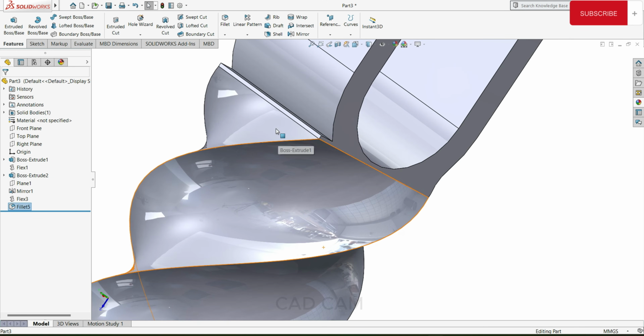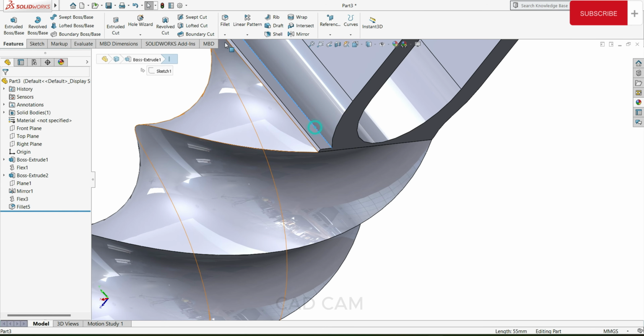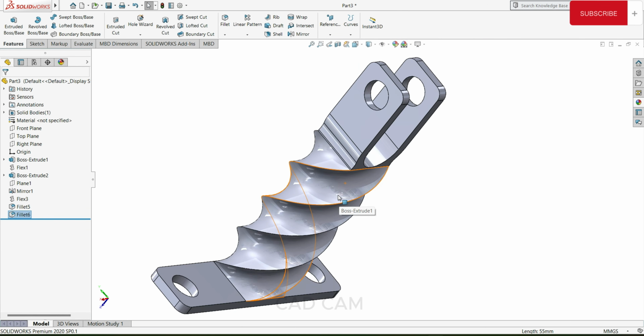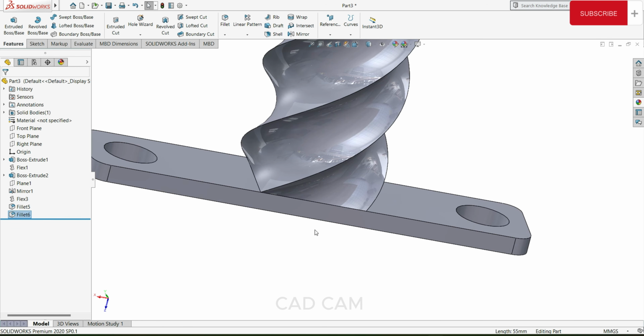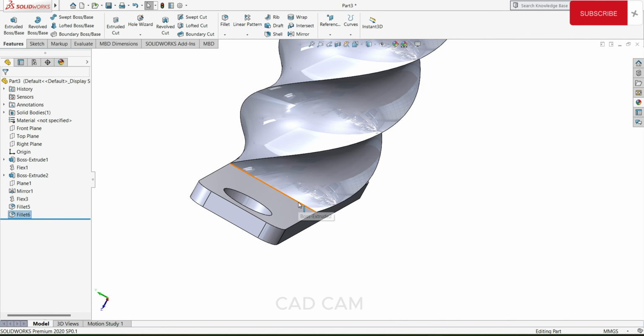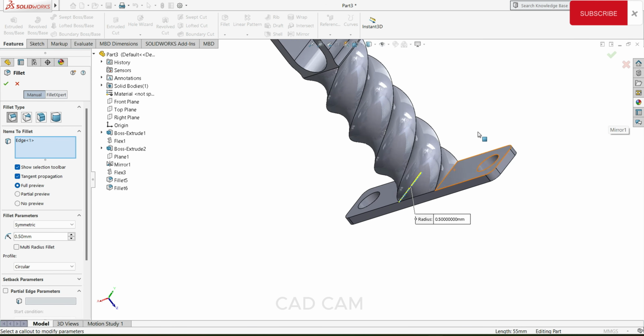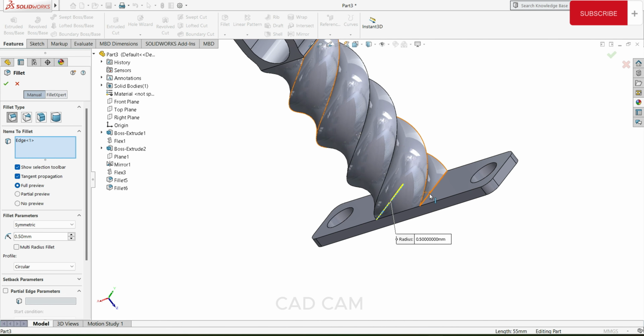This side also, fillet 15 mm. Here also fillet 0.5, and this side also 0.5.